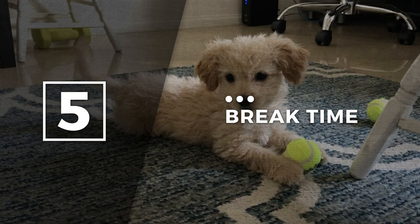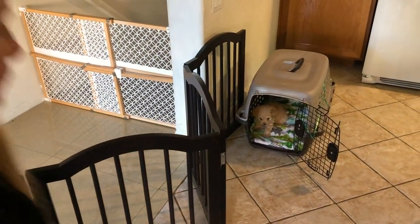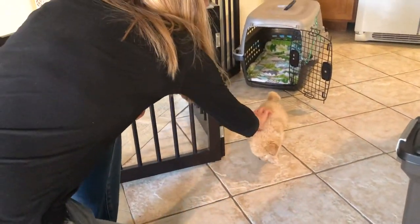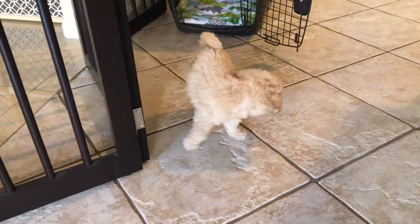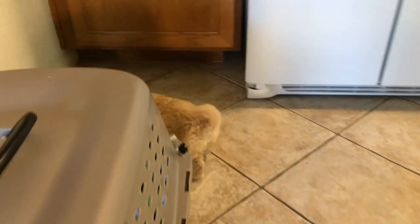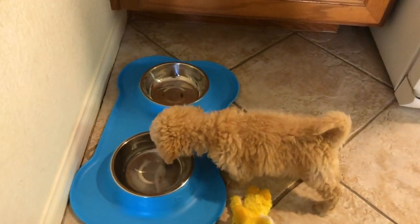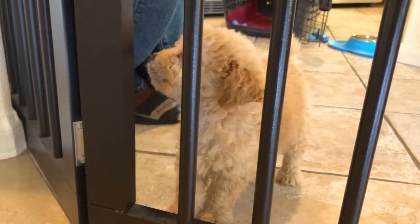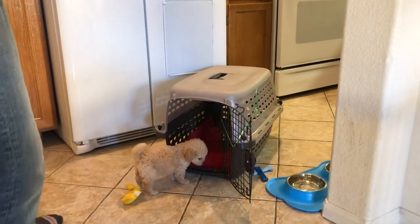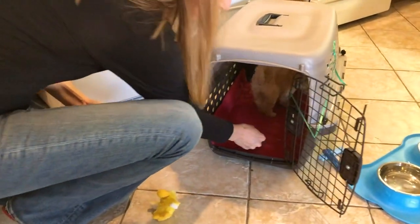Step five: break time. You can encourage your puppy to take a break by drumming on the ground in front of the crate. The break will give your puppy an opportunity to get a drink of water, go potty, or just hang out. The best learning happens when puppies have short intervals of time to step away from training and process newly acquired information. In the early stages, you want your break to be relatively calm — you don't want break activity to overshadow your training. After your puppy takes a 30 to 60 second break, you might find that your puppy is ready to walk back to their crate in anticipation of more training. If this becomes a common occurrence, your puppy might be ready to move to the next step.